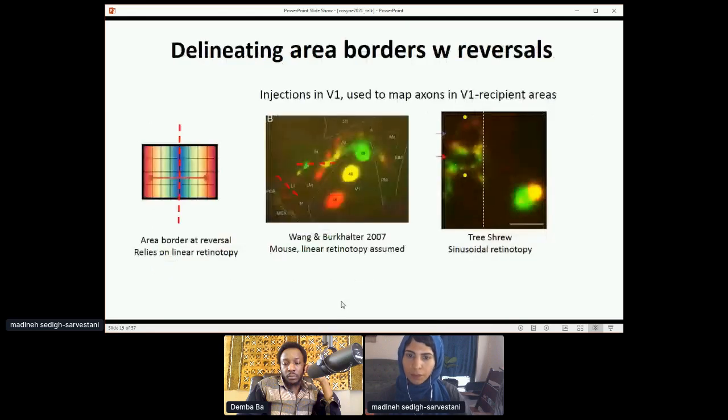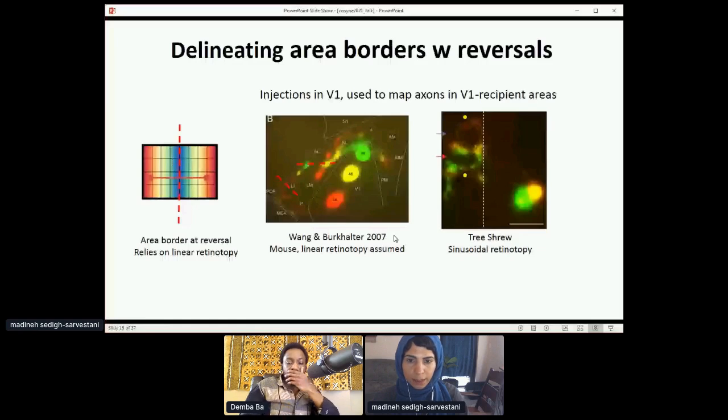Okay. And I've mentioned a couple times now that the sinusoidal transform has multiple path reversals, multiple gradient reversals within a single mapping of the visual field. And it's important to recognize this because linear retinotopy maps that we're used to seeing don't have any reversals. And in fact, we use this idea to put an area border every time we come against a reversal in visual field maps. So this is seen in practice here.